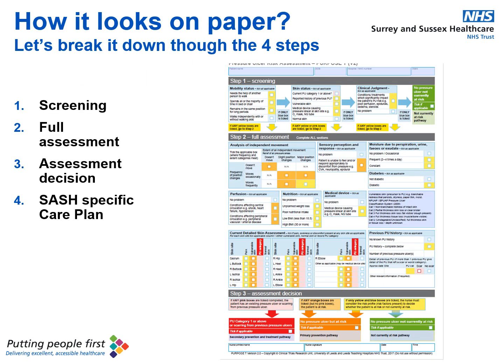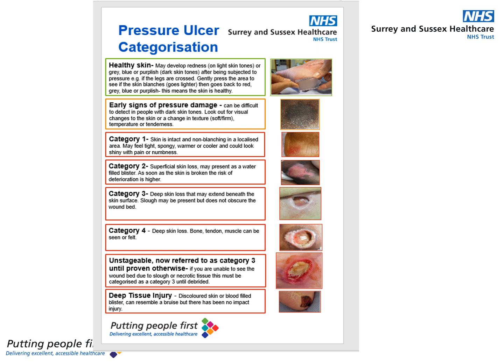This is what it looks like on paper, and this is what we'd be using in downtime, but you'll see the separate sections here from screening, full assessment, our assessment decision, and then the care pathway that you will get, either red, amber or green. Pressure ulcer categorization is also available in Cerner and you can read through there, but it gives you the definitions of different categorization, helping you to categorize the pressure sores for our patients.